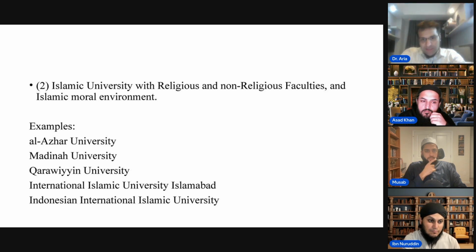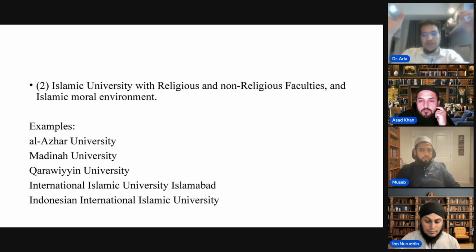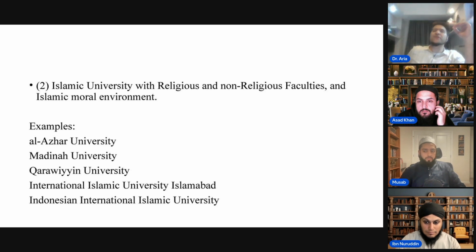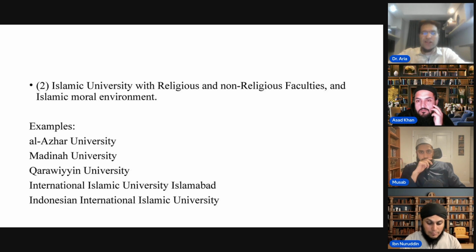What makes it an Islamic university? It has a mixture of religious and non-religious faculties, meaning kulliyas. So we'll have a kulliya of usul ad-din, where they will teach, let's say, Quran and Hadith and theology. They will have a kulliyat al-Sharia. They will have maybe a kulliyat al-lugha al-Arabiya. They will have these religious faculties, and then they'll also have some non-religious faculties. So they might have engineering, medicine, pharmacy, but even in these non-religious faculties, people still have to take some obligatory Islamic courses. They have to memorize a certain amount of the Quran, they have to study Arabic, they have to take some basic classes on Islamic scripture or Islamic theology, even if they're studying to get a medical degree, or they're studying to get an engineering degree.